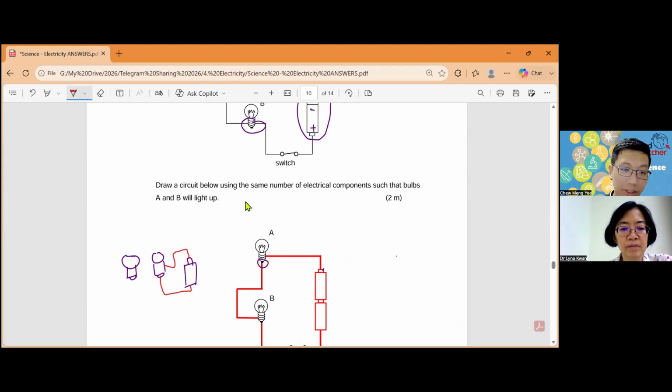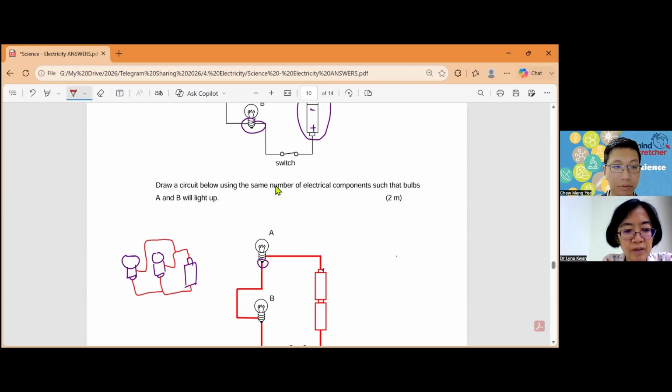So what is the trick that I told you? You draw it across, right? The wire on the left side, you just connect it to this casing. Then the wire on the right, which is the tip here, just draw it to this casing. Then they are parallel. So it's all about your wire placing. The position of the light bulb is to make it more difficult for you. You are supposed to draw parallel, but somehow they place the light bulb in series. This is the way, I repeat again: you draw a closed circuit with one of the light bulbs, then the second light bulb, loop it around the first light bulb. And there's a parallel circuit.